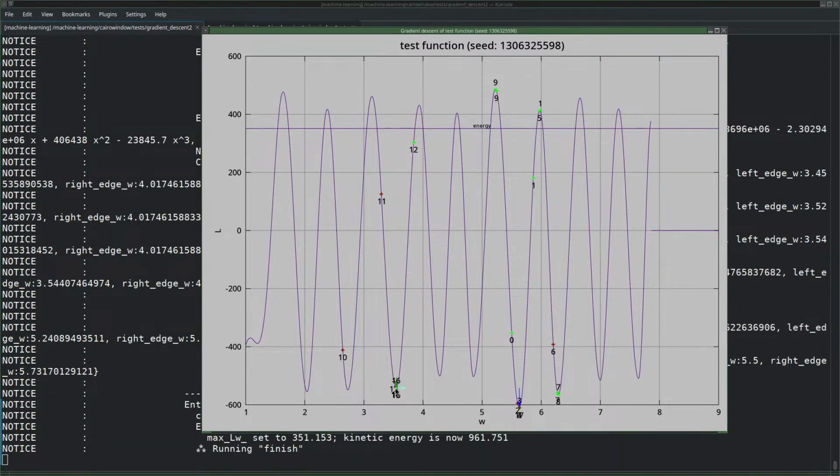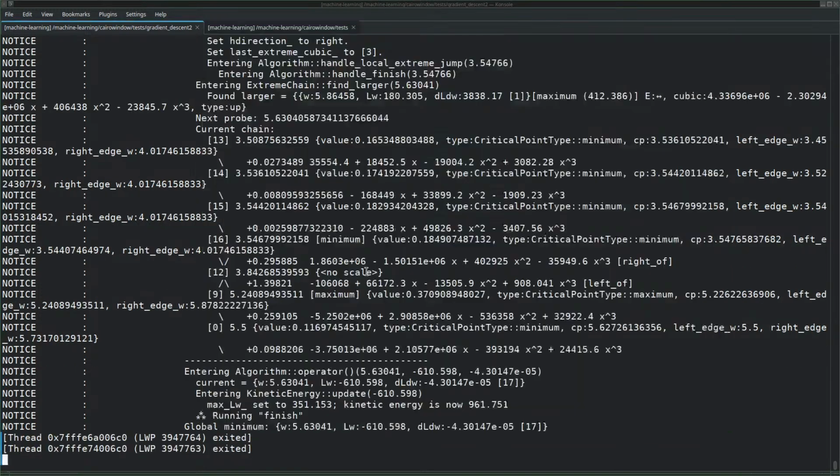So it's happy with this solution, apparently. So the algorithm now is simply not seeing these minima, and it just says, well, this one is lower than the one on the right and the one on the left, adjacent, you know, just as if these are not there. And then finishes.